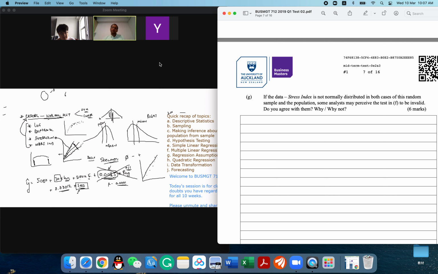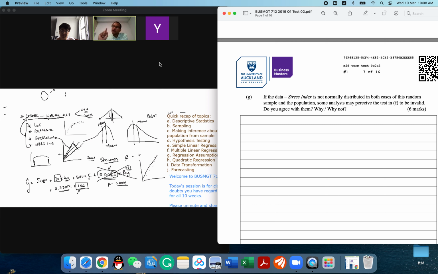Okay, so could I repeat your words again? You mean, if the data is not normally distributed, then we can't use it, and the reason is that even though we take the log or use the interaction to make the data more likely to be normally distributed, but just a correction.